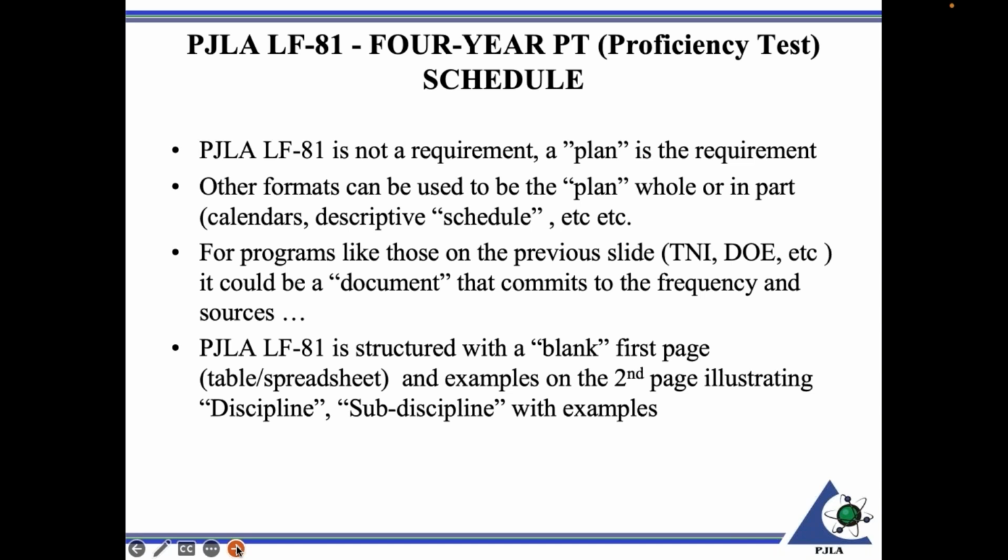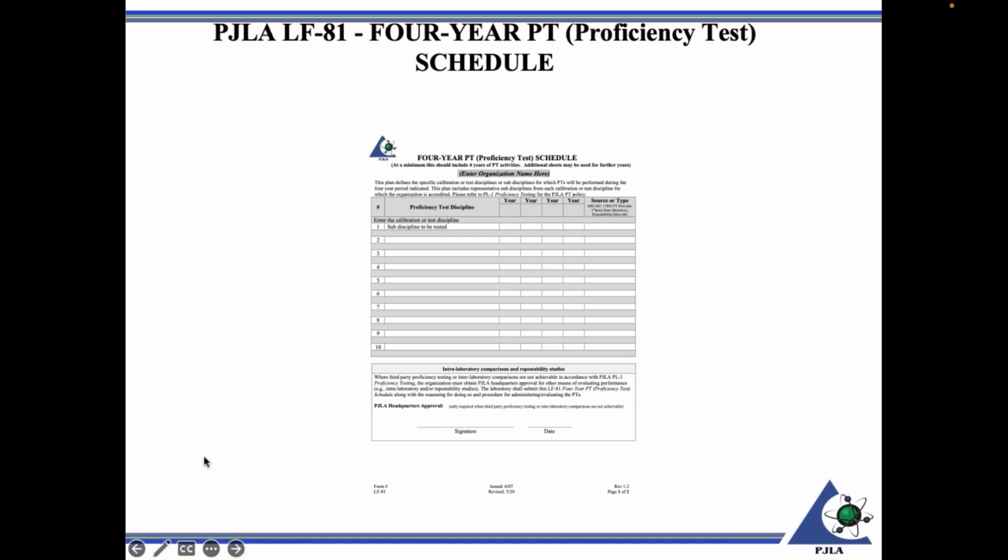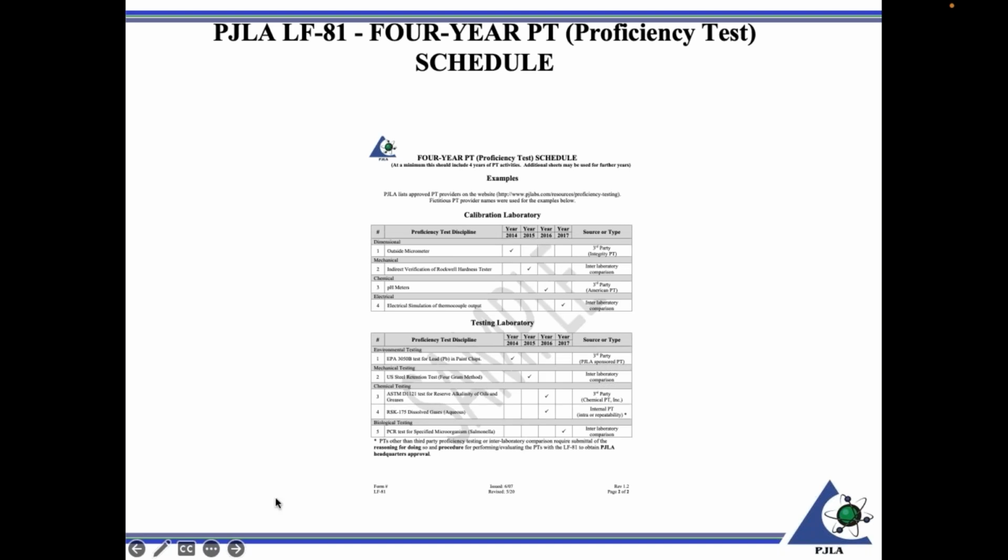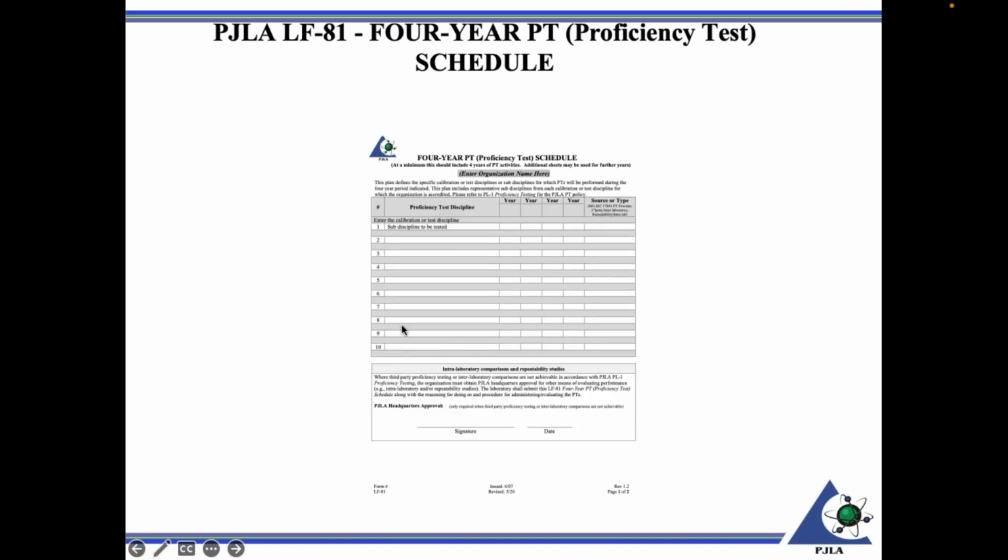So the LF81, I described this in my original slide, but for some reason I was originally having difficulty getting an example of the LF81, and I just got that done about an hour before the presentation here, so this is not the best. Oops, excuse me, I was trying to make it bigger, but I can't. For those of you who are familiar with this, you have to put your name up at the top and identify yourself. And then if you notice, there are all these lines. I have 10 lines there. If you have a bigger scope, it can go beyond 10, and you get another page.